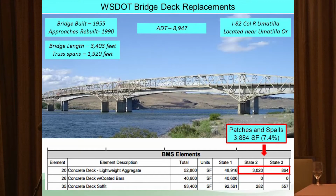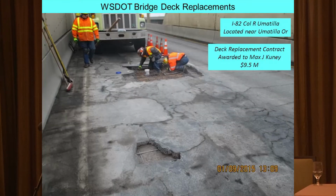One bridge deck that's being replaced and is under contract now is the Umatilla Bridge. You can kind of see the steel truss in the foreground, and then there's a segmental box in the background. It's because we're kind of stuck with the horse we rode in on. If a designer used a lightweight concrete in the past, we're kind of stuck with that. And what we found is over the Columbia River, both Oregon and Washington designers, for whatever reasons, used a lot of lightweight concrete in their decks. We've also now found that they have about a 50-year expiration date. So about 50 years, you can expect these decks to pretty much fall apart.